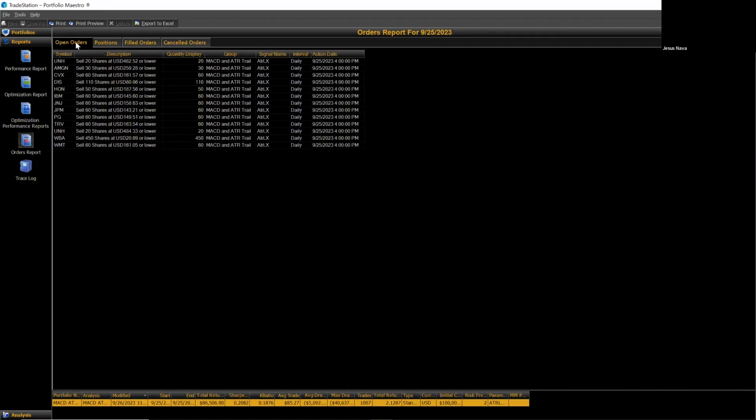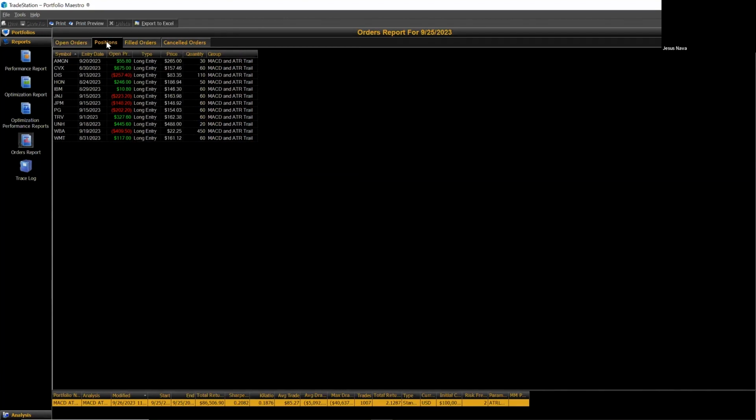Positions. Oh, okay, you have your open orders. It gives you the specific price that you need to sell at based on the trailing stop. This is what it is. These are your trailing stop values based on the calculated ATR. These are your open positions. You can see that United Healthcare is right there.